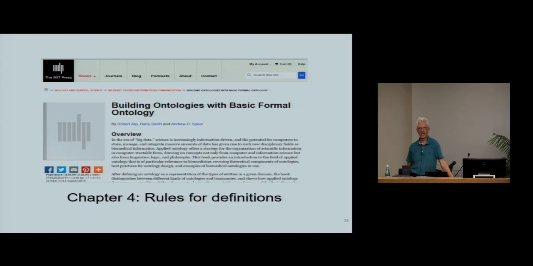Yes, so concept is a very important word in our discussions. Let me back up a little bit and describe the role of the word concept. I'm trying not to use the word, I'm mentioning it always. So when Tom Gruber put forward his definition of ontology, and that was really the most influential definition of ontology in the whole literature, he defined an ontology as the specification of a conceptualization.